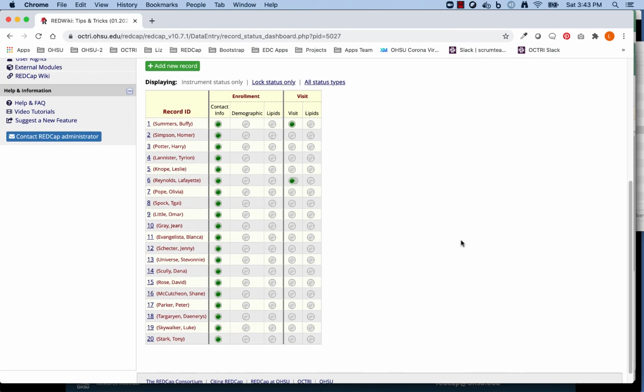Woohoo! Next thing I want to do is import some events, or import into this repeatable visit event. So this is a repeatable event. It can be repeated on the fly, infinitely repeated for each participant.